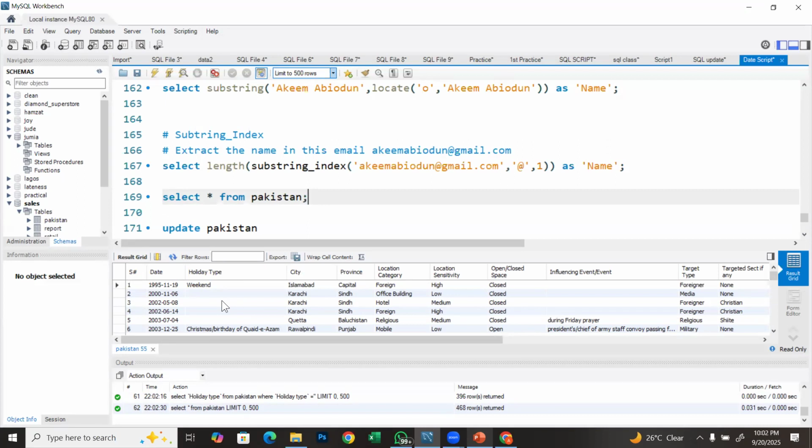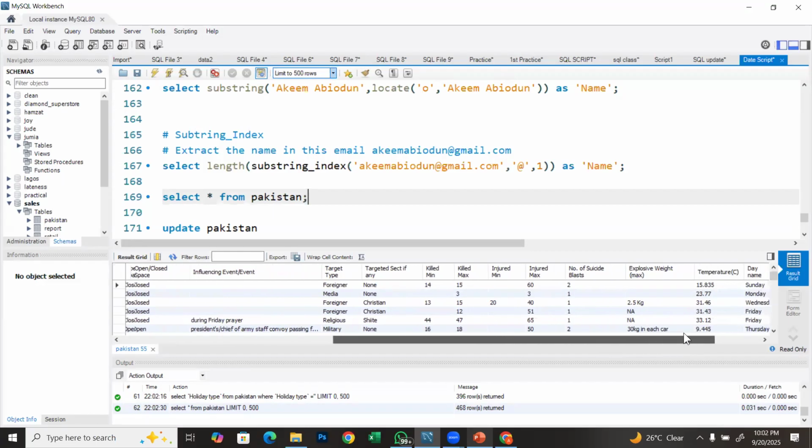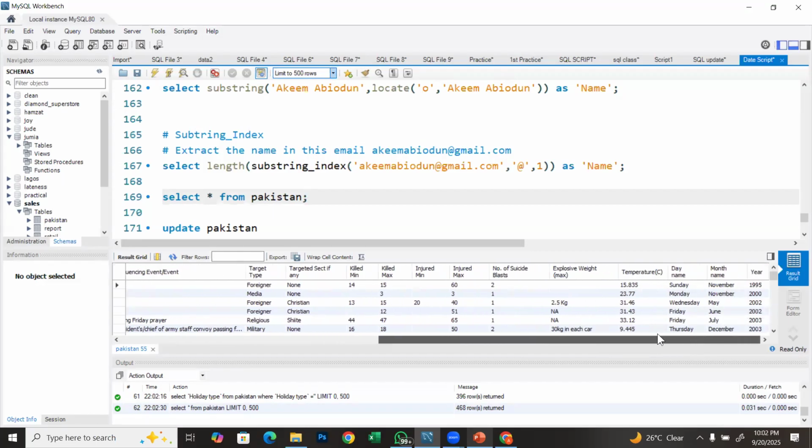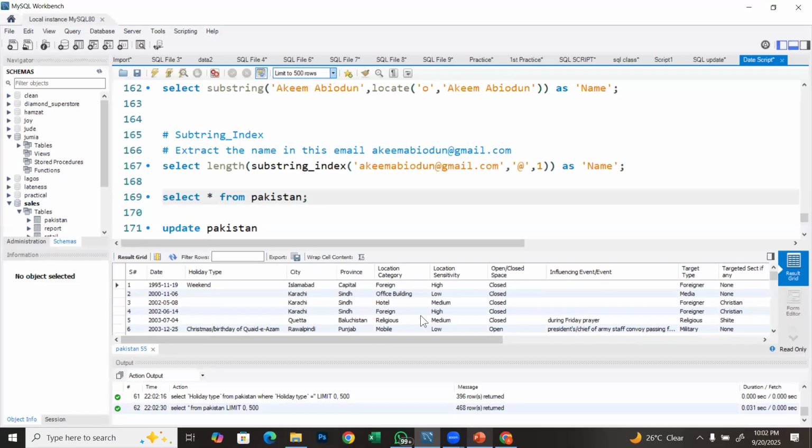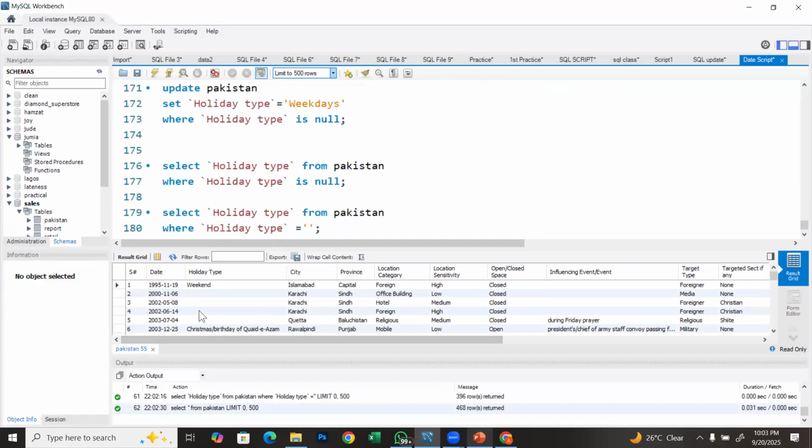If there are unprintable items there, that means you can't see them, and SQL does not see them either. You'll just be looking at it thinking, oh, this place is empty, but you don't know that SQL is supposed to fill it with null, but SQL is not doing that.